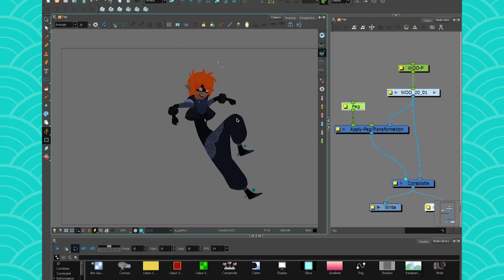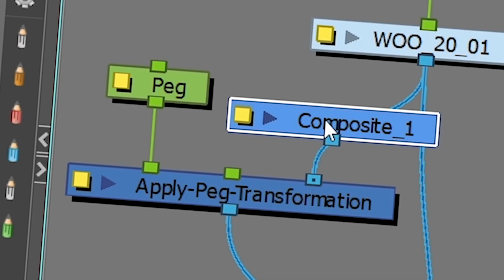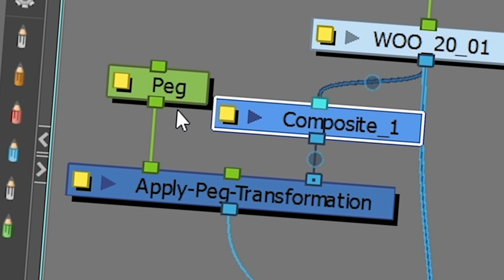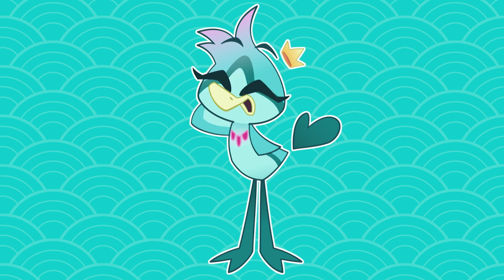And now this is my character, but remember, this is a rig. So there's one extra step I do need to take for my drop shadow to work, and that is a composite. So I'm gonna add a composite. The shortcut is Ctrl-H, even on a Mac, by the way. And I'm just going to make sure it's a bitmap composite, and then just connect it here. By the way, to connect a node on a wire, you can just press Alt and slide it in, and it will work. So first, I'm gonna show you how to make the shadow shape, and after that, I'm gonna show you how to composite it really quickly.